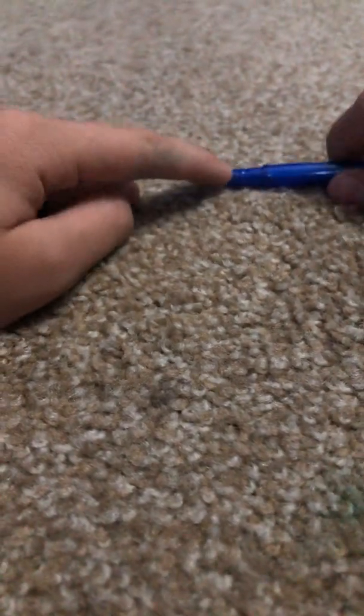So, in this pencil, you can take the lid off. In old pencils, mechanical pencils, you could usually just pop this lid off. There will be a little black thing here connected to a little string. And I just pulled that off, put this back on.